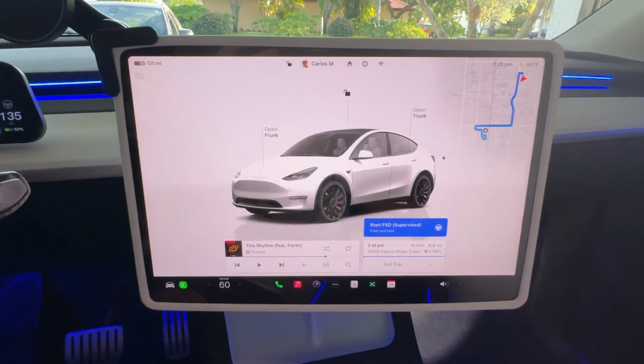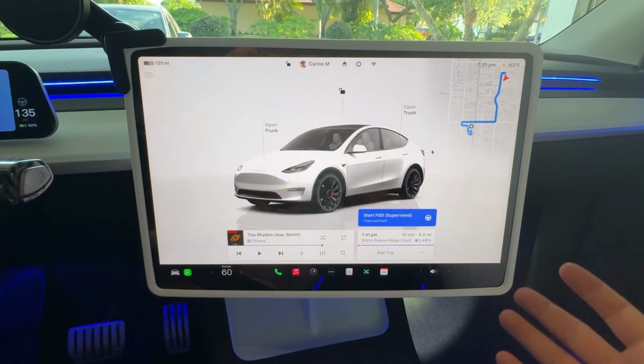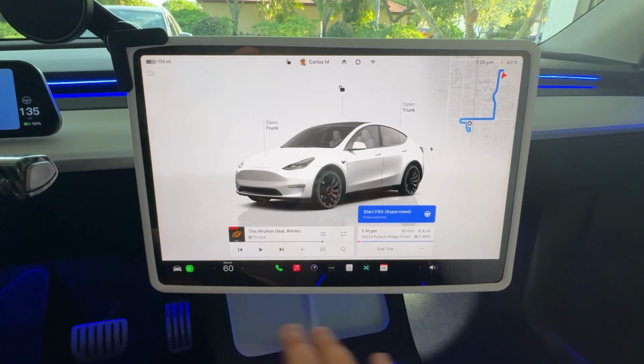And there you have it, guys. As you can see, installing this Apple CarPlay decoder wasn't very hard at all. Everything was very plug and play, which is great because it doesn't void our warranty. But as you guys saw, this Apple CarPlay functions just like any other CarPlay, which is really, really nice. And it does bring that OEM feel into our Tesla vehicles without the need of having any heads-up display units or anything like that. Now, as I was pointing out earlier, what's really nice is that you still have your Tesla interface still very present in the vehicle. It's really not being obstructed at all.